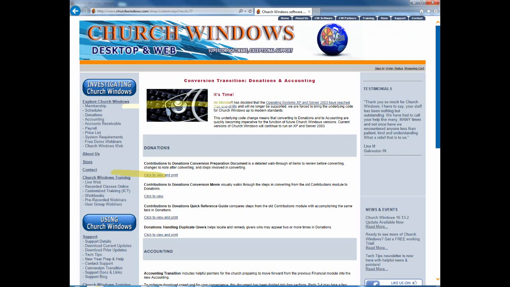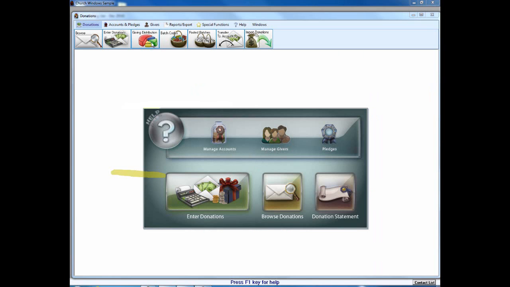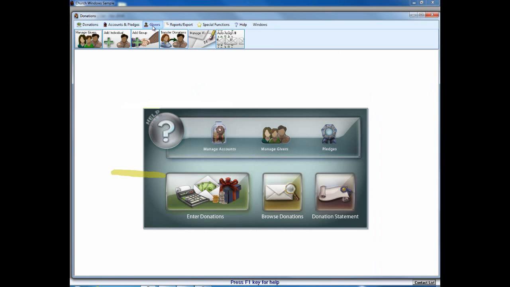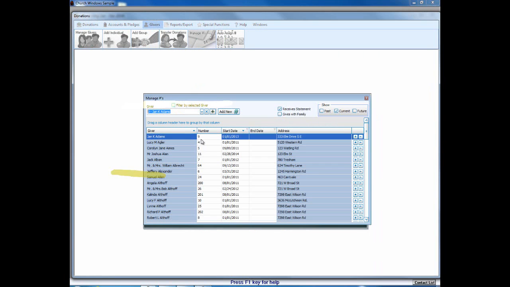Teresa's asking, if you have an end date for an envelope number, can the number then be used for someone else? Absolutely, sure. Definitely not a problem at all. That's the reason why those end dates are entered, when we go to givers and manage numbers. I can simply type in here, okay, as of 12/31/2013, she no longer had number 9. I can make it today's date, but then the day after that, Teresa, that number can be assigned to somebody else. Good question.